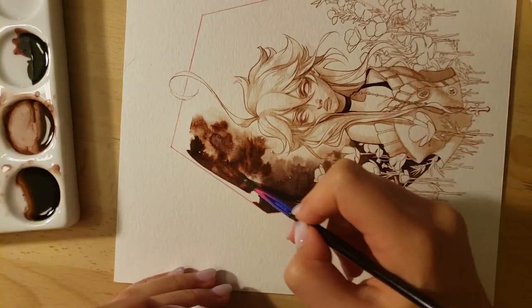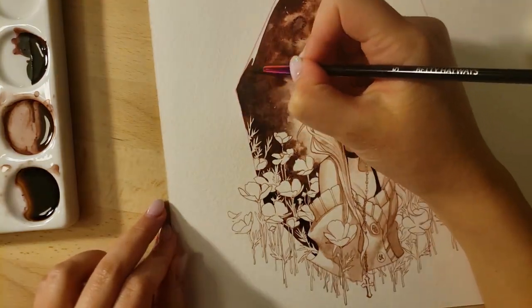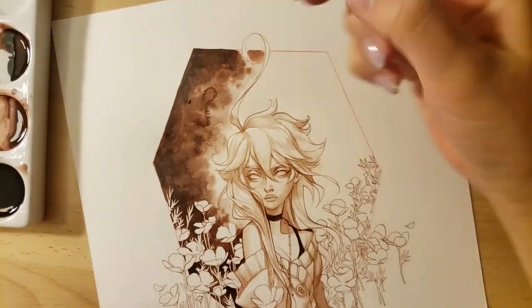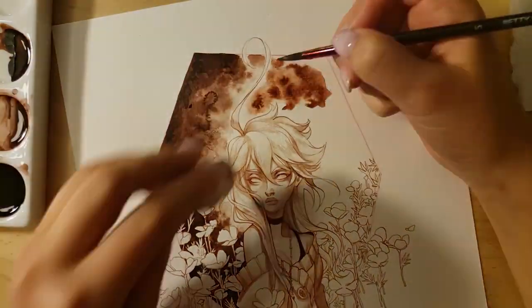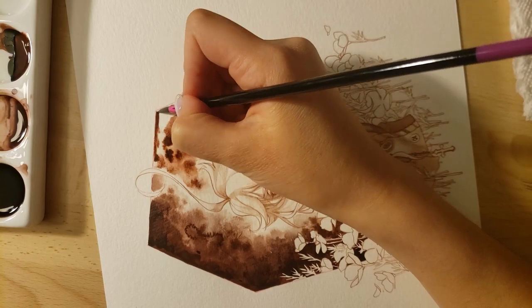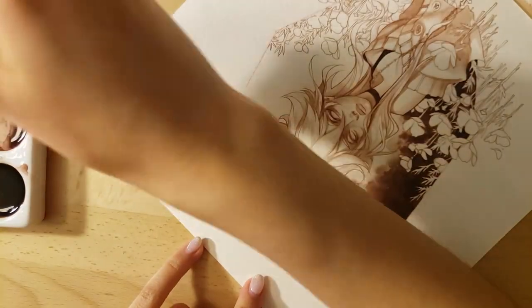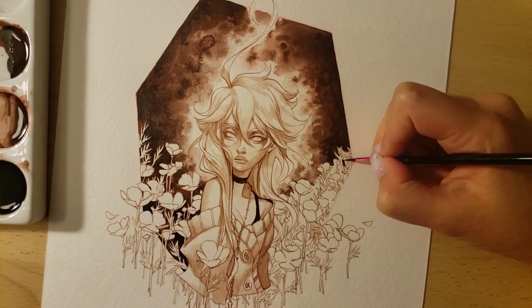This type of effect is really, really difficult to create in Photoshop. The process can be done and there are great brushes that imitate it, but I think it's a lot more enjoyable to create it organically and you will always have an interesting result. At this point, we're ready to move on to the next step.